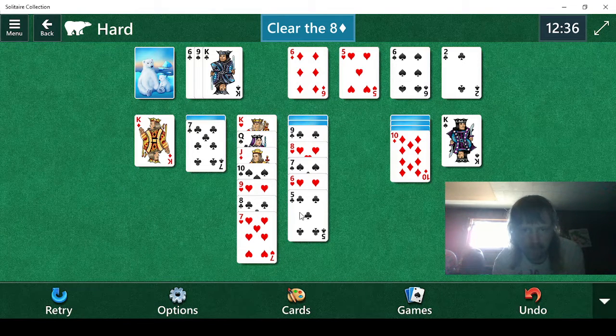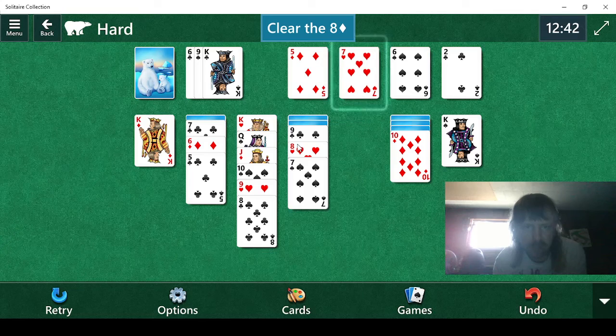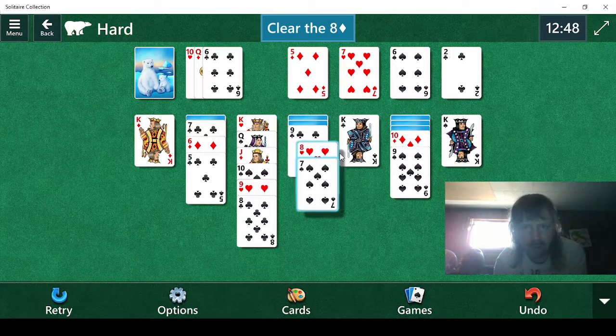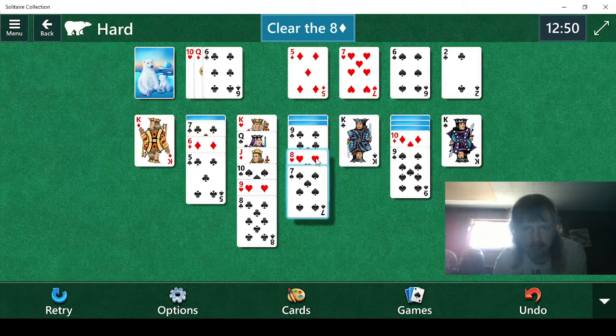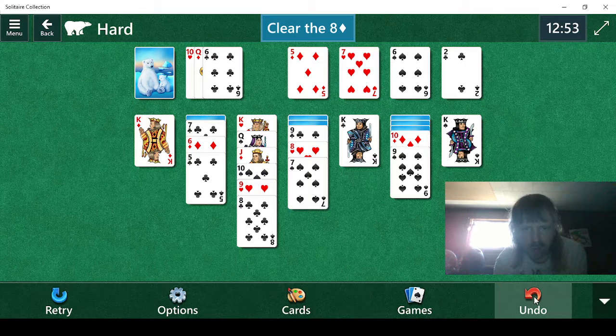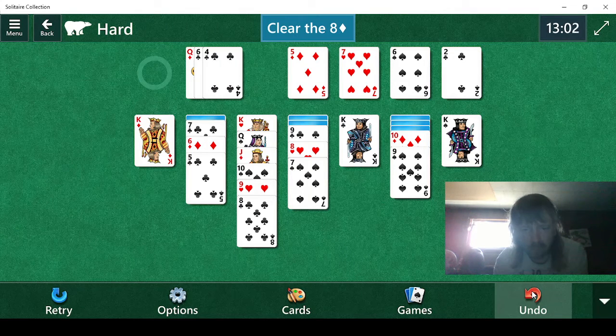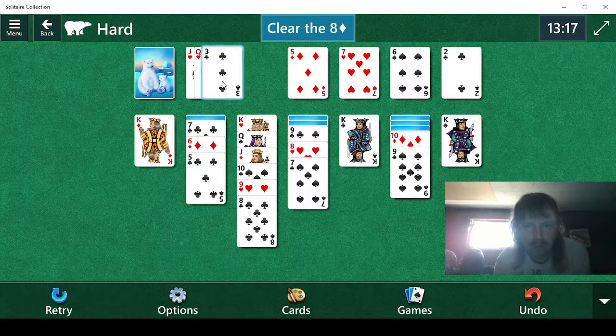Okay. Wait. 6, 7. Put the king down, and there's the 9. Interesting. Okay, let's see how this looks. Wait. 4 would give us the 6. Okay. Okay, if we... Okay, we can't do that anyways. Okay, so let's see. That gives us the 3.